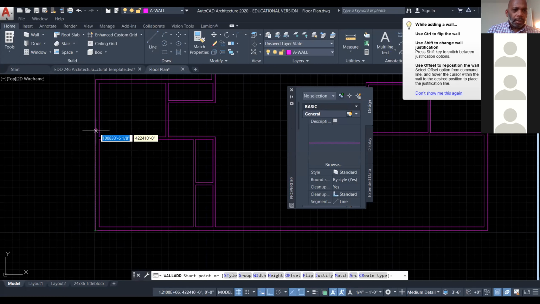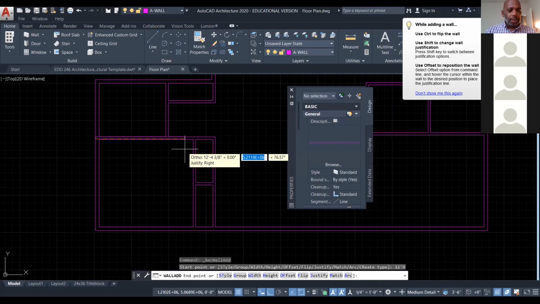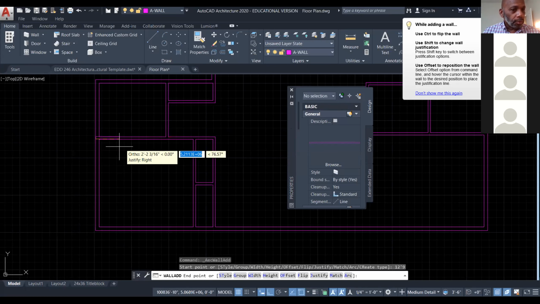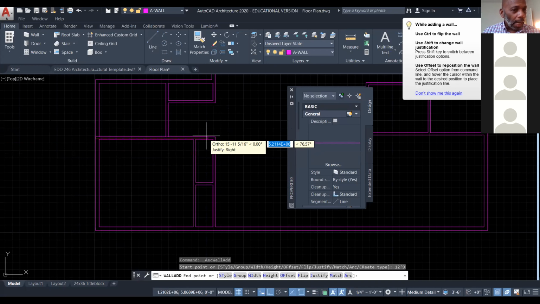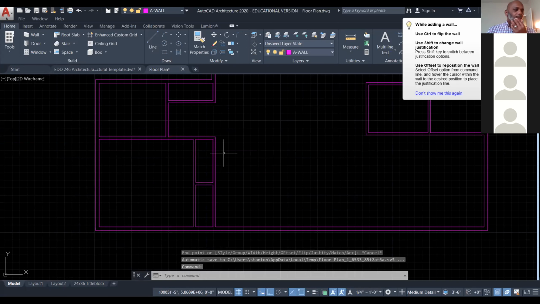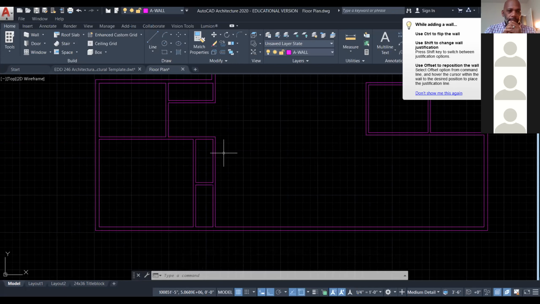Cursor in this direction, 12 foot 9 inches. Now you see how I got that wall in like that? Okay, so go ahead and put that wall in for me. You want me to share my screen? No, I'll just go ahead and do it right now. Okay.